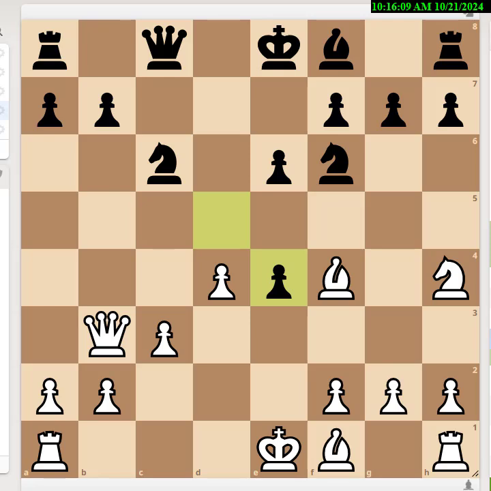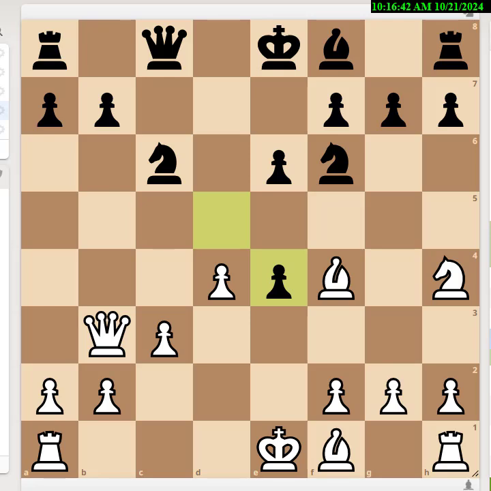Neither side is castled. White could castle queenside immediately, but in this kind of position he probably wants to castle kingside, even though black has more pawns on the kingside, so that white can use his queenside extra pawns to try to come down the board. You're always trying to look for the sides of the board where you have an advantage. The queen on b3 is better placed than the queen on c8. Black is not ready to castle yet. All right, so that's some of the static things.